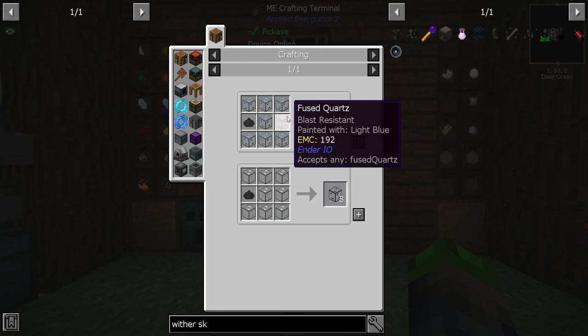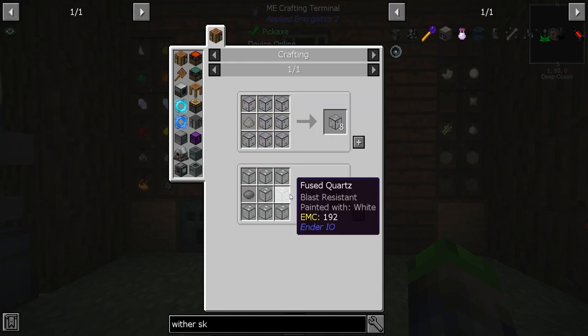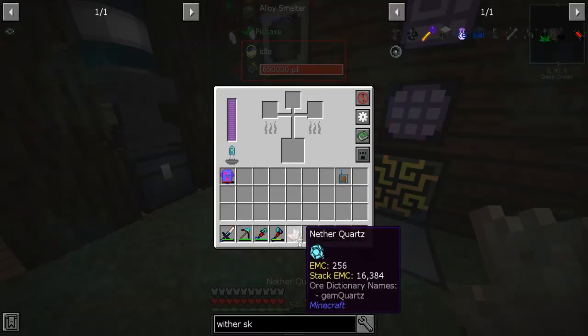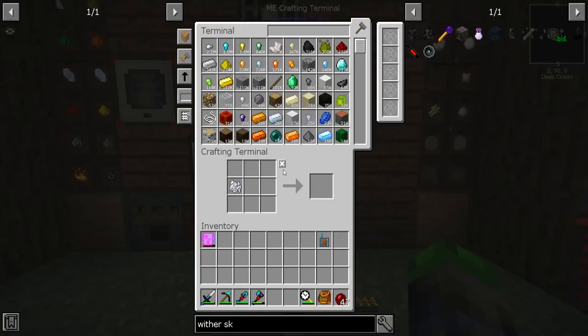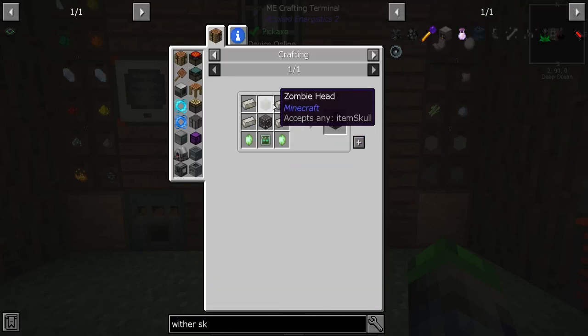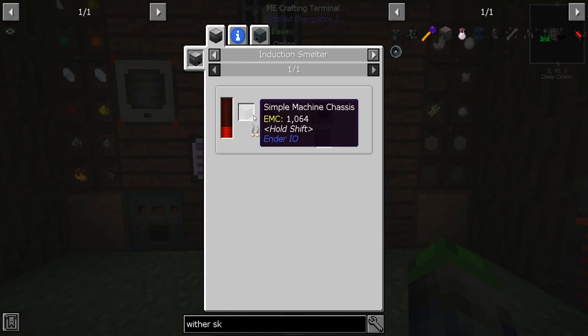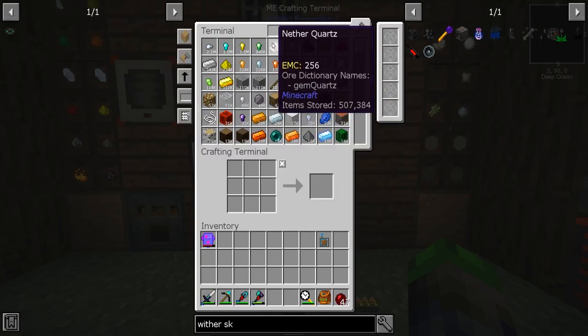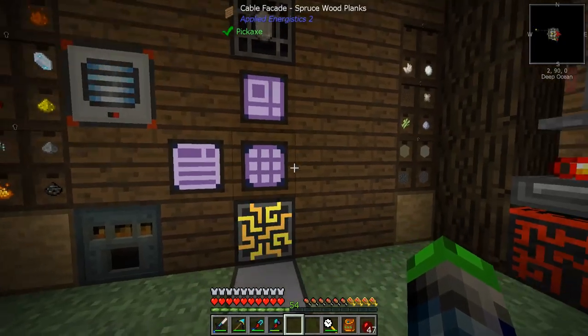White. Okay, it's just this. Alright, we can do that pretty easily. Sorry, getting a little frustrated there for that little thing. So we do have a heck ton of Z Logic controllers here, but we need to make up some of this. And it's crushed quartz, so we can do that. Throw that in there.